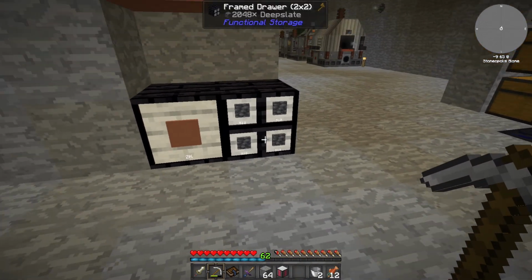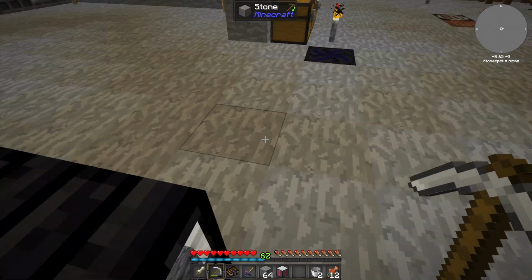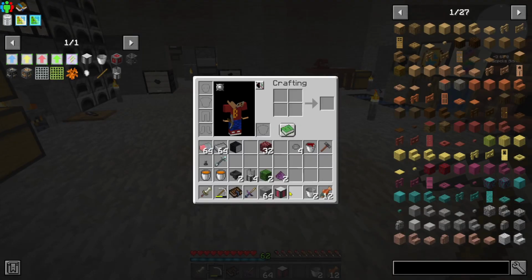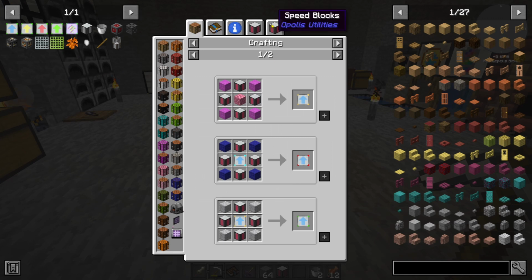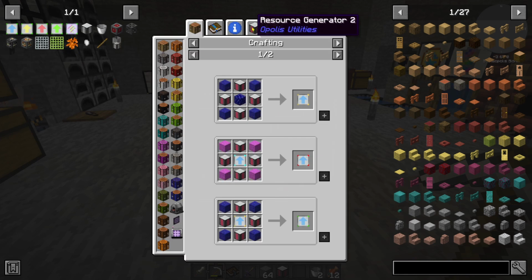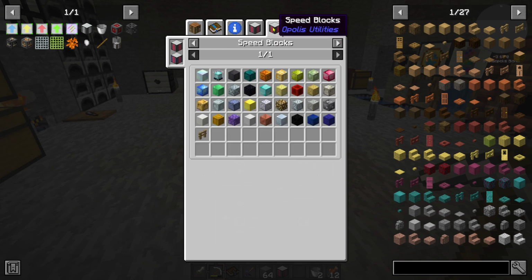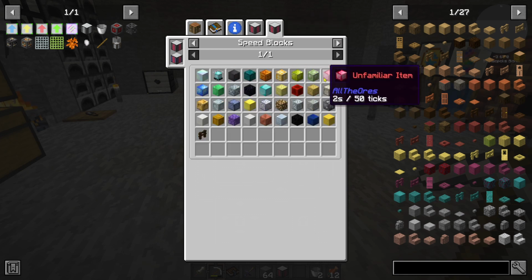Now it's currently sat here not doing nothing. And I shall take the iron block off the top. We've probably got better speed blocks now. Let's just have a quick look. So what you do here is if you hover over the resource generator 2 and press U, you'll find there's two tabs. One shows you the resources it makes, and then the second one shows you the speed blocks.